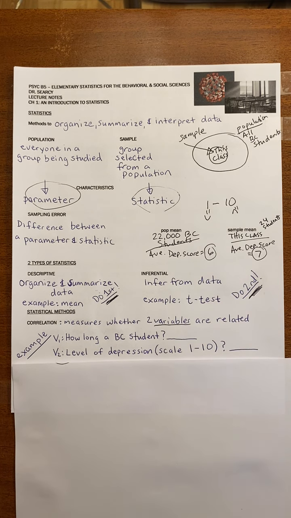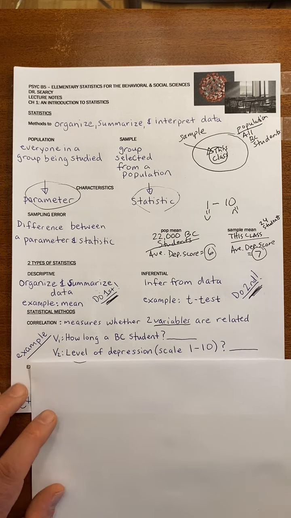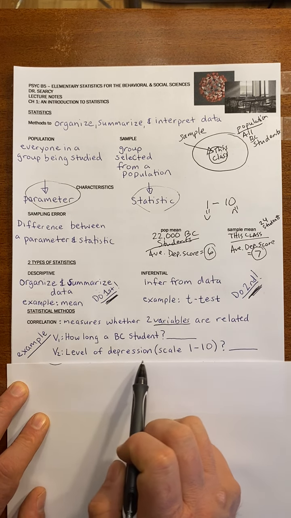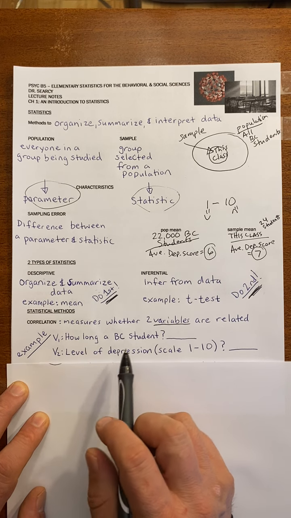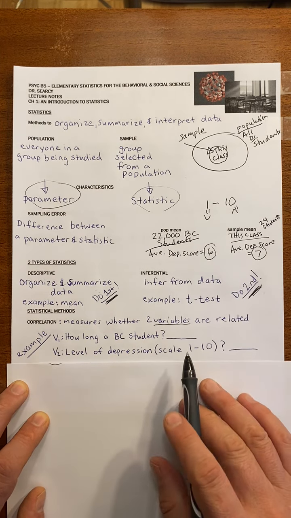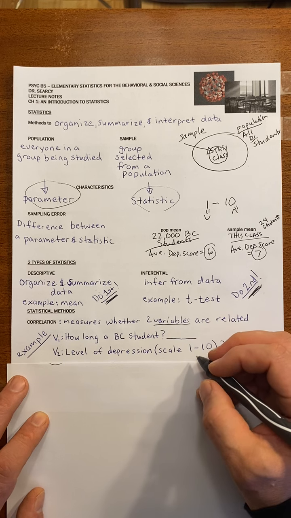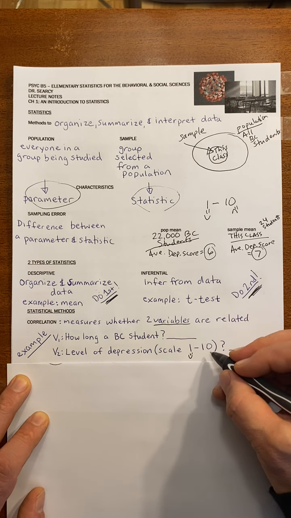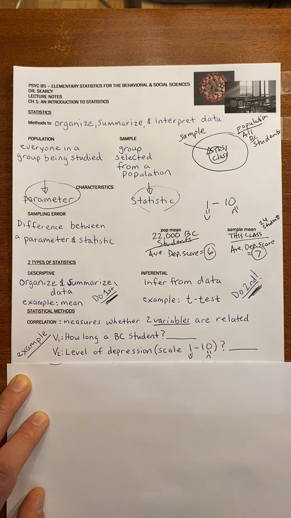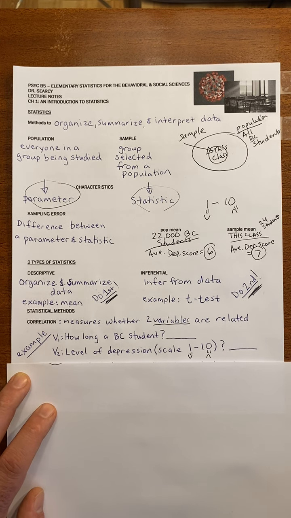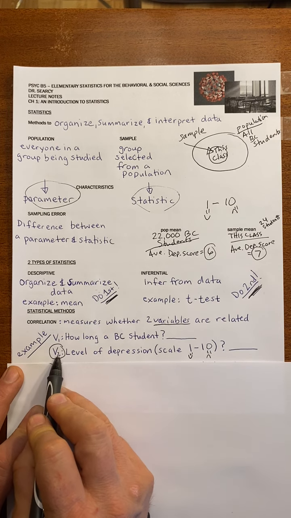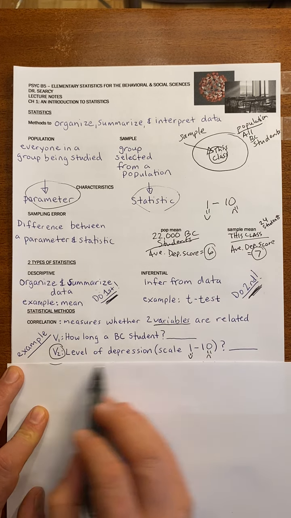Let's say that a researcher is interested in measuring what we've been talking about before, level of depression. And we're even using the same scale that we talked about up here. Level of depression, where the closer they are to the 1, the more happy the person is. The closer they are to the 10, the less happy they are. But what's happening here is that is the second variable, variable 2, in this analysis.